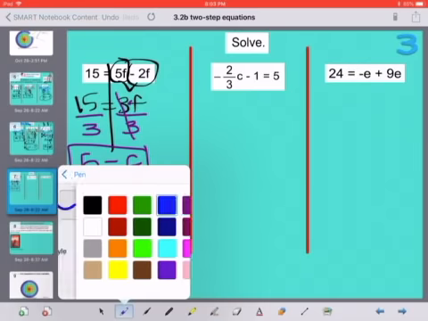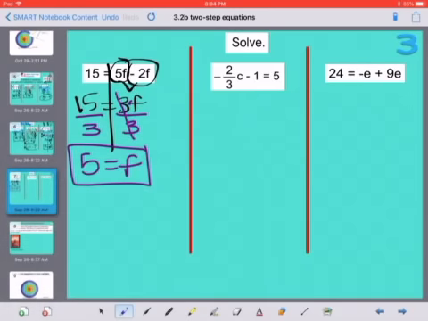All right, let's go on to the middle question. We've done a lot with the fraction 2/3. I don't know why that is. First, getting rid of just adding and subtracting. The negative 2/3 c is multiplied by c, so we can't get rid of that yet. We need to get rid of this minus 1. The opposite of subtracting 1 is adding 1.